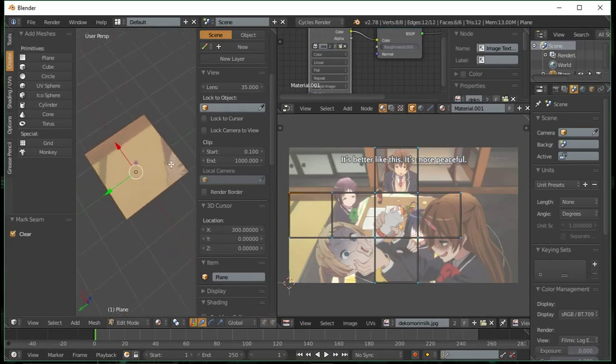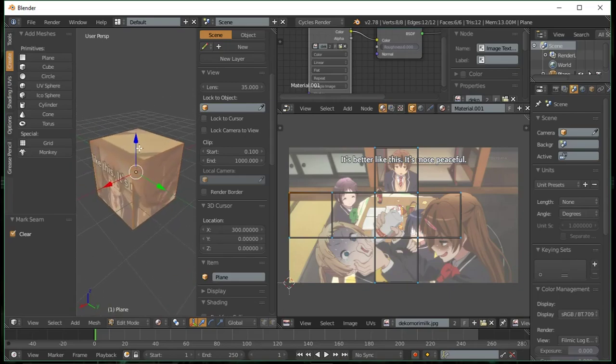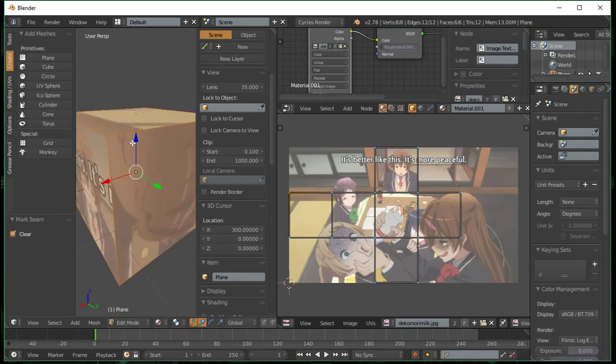So if we take a look at that corner from this angle, and do that again. Now, that's one vertex with three faces, right?